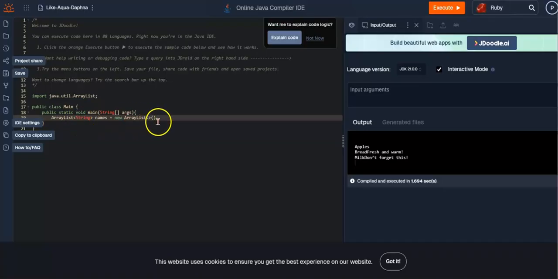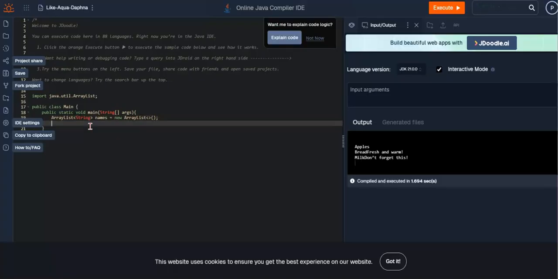So this is the syntax for an array list, and a list is just basically a collection that can hold many values at one time. So it's like a regular shopping list or something like that. You can think of it as that. And so now you're like, okay, well, what does this line of code even do? Well, it just initializes a list that is empty and has no values. So you might be thinking, okay, well, how do I add values?